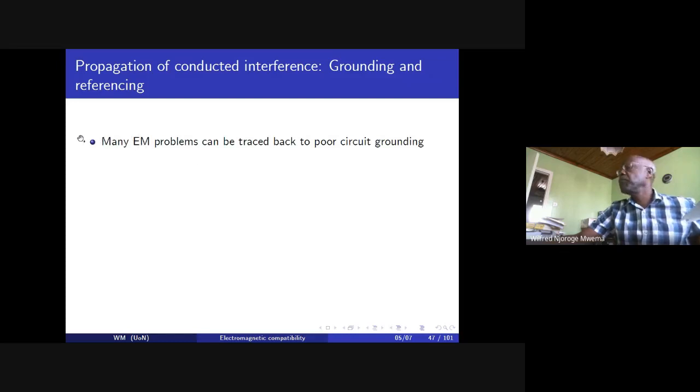Because we know from circuit theory that we can never measure, or are not interested in, the absolute potential of a given circuit point. All we are interested in is the difference, or what is the potential at this point with reference to this other point.